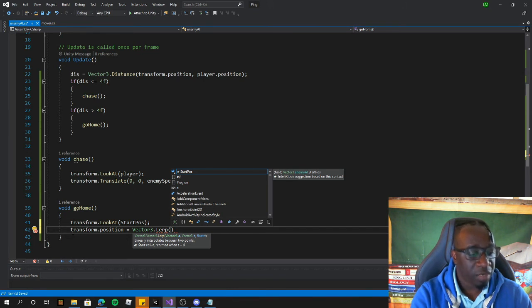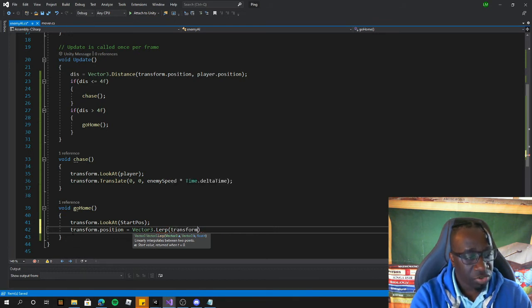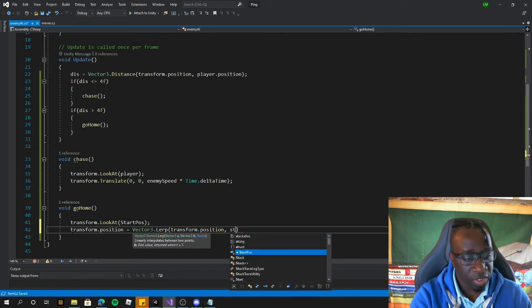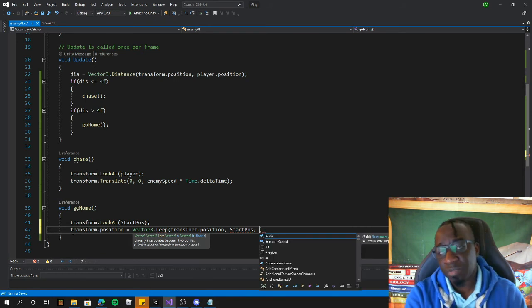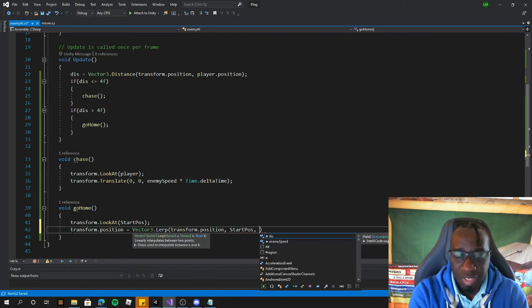For the time, you can go ahead and use the variable again, but position A would be transform dot position, so where he is right now. The position you want him to go to is where he started, so start position. And then over the course of whatever time, this part you can use a variable. The smaller the number, the slower he will travel.